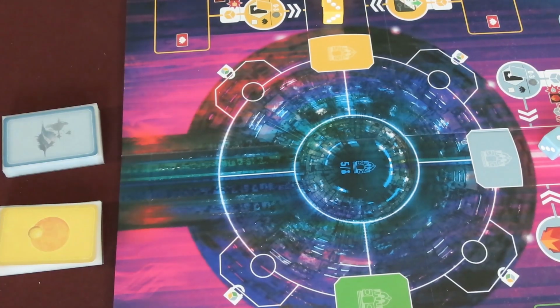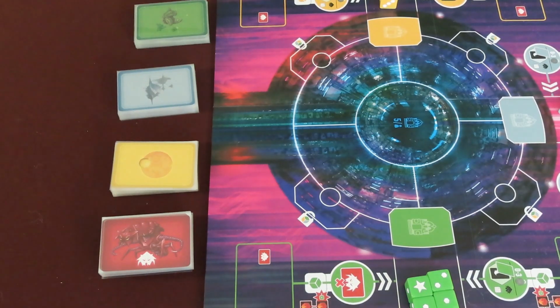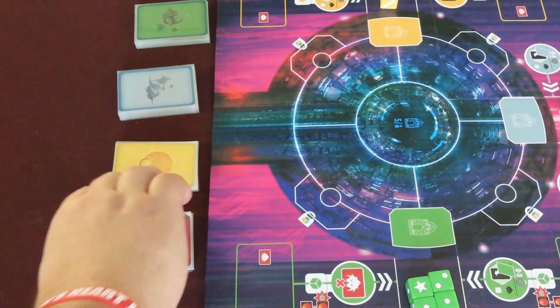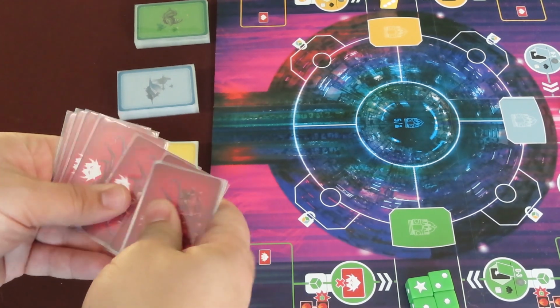Separate the color decks and shuffle them each individually. The mission cards are the orange, gray, and green ones. The red cards are Ravagers. Place each deck to the side of the board. If playing a 3-player game, remove 6 random Ravager cards and return them to the box. If playing a 2-player game, remove 12.